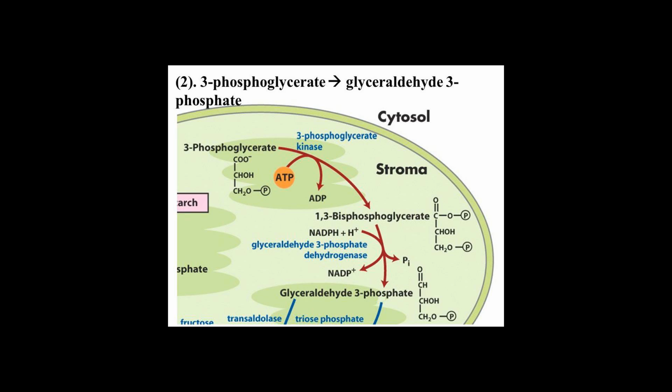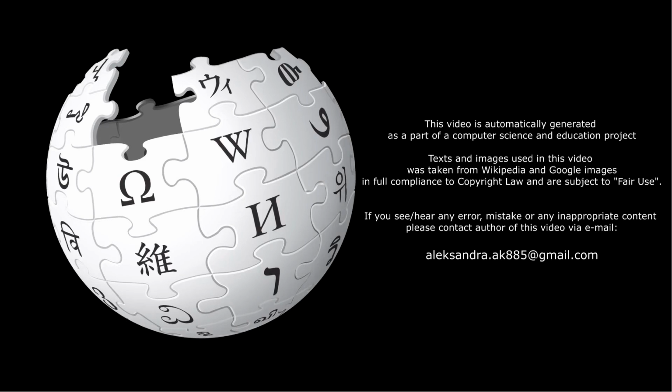Deprotonation encourages the reformation of the carbonyl group in the thioester intermediate and ejection of the hydride ion. NADH leaves the active site and is replaced by another molecule of NAD+, the positive charge of which stabilizes the negatively charged carbonyl oxygen in the transition state of the next and ultimate step. Finally, a molecule of inorganic phosphate attacks the thioester and forms a tetrahedral intermediate, which then collapses to release 1,3-bisphosphoglycerate and the thiol group of the enzyme's cysteine residue.